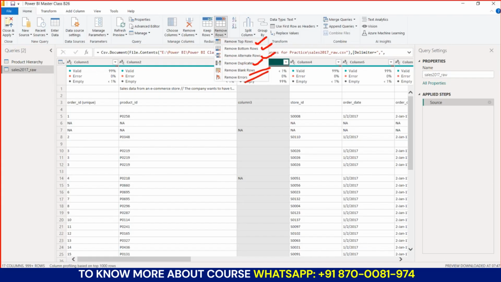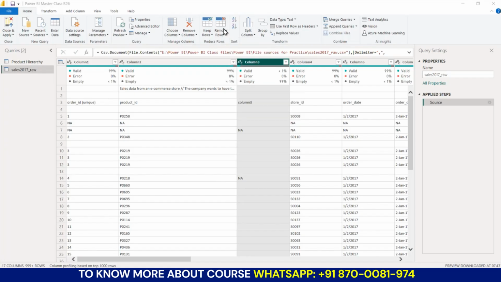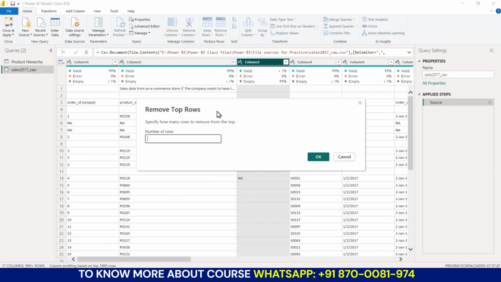By name it's clear, but let's do it practically as well. First I have the option Remove Top Rows. Once I click here, I just need to mention how many rows I would like to remove from the top.